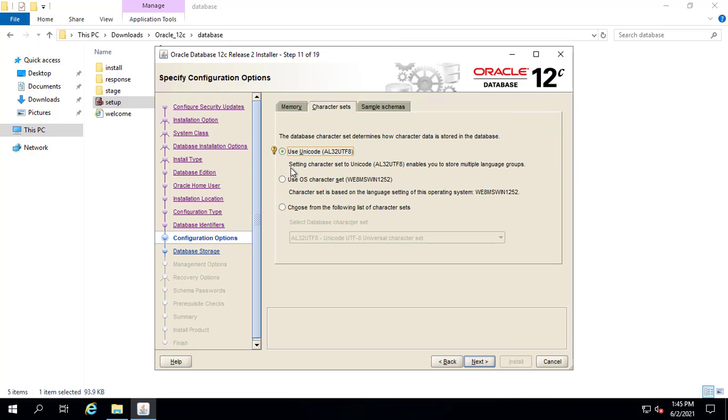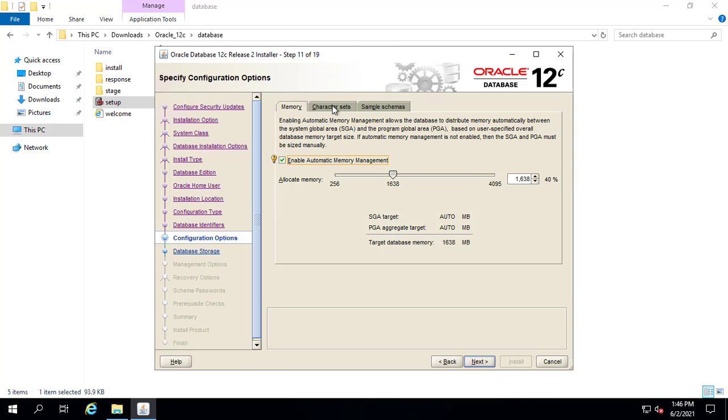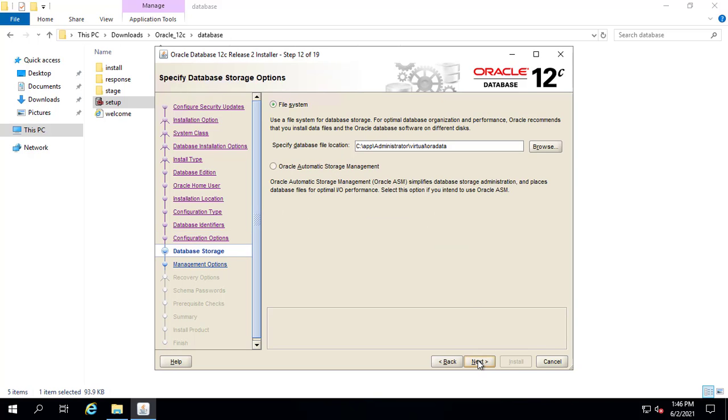Then for character set, I'm going to use AL32UTF8, and for sample schema I will click yes, because Oracle provides certain default schemas like HR, so the default sample data will be there. So memory, character set and sample schema. Then I'm going to click on next.